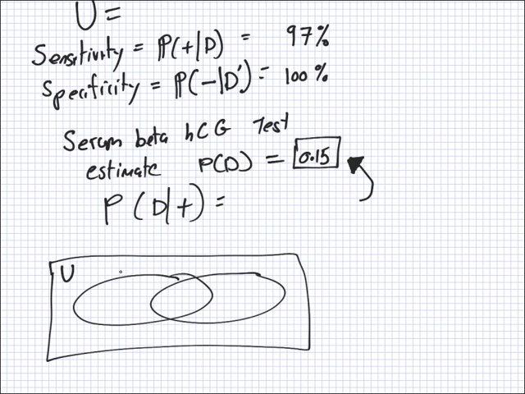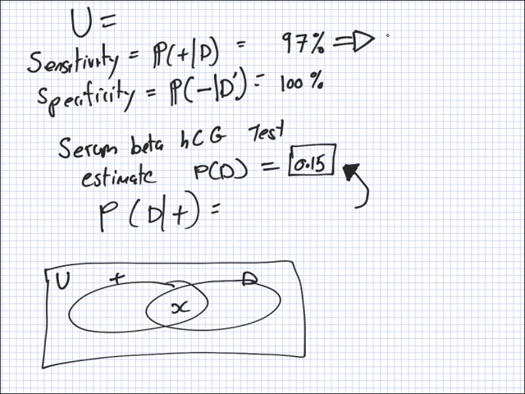So we'll call this positive, and then here pregnant. So in the middle again is X. Okay, let's look at this one here first. Let's turn this into an equation. So what's the equation here? Positive and pregnant, so what's that? X over pregnant, which is 0.15, isn't it? Yeah, that's what we said. And that should equal 97.